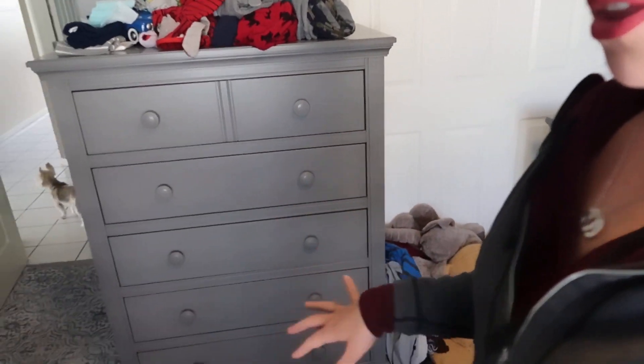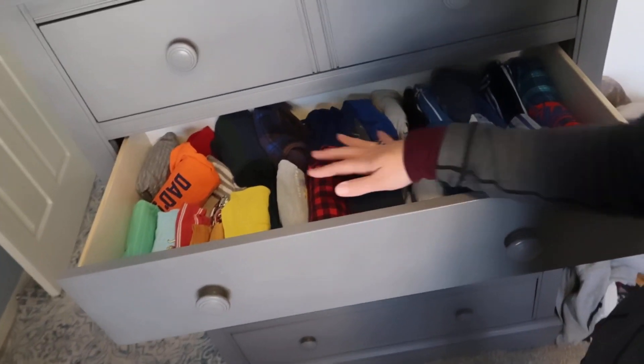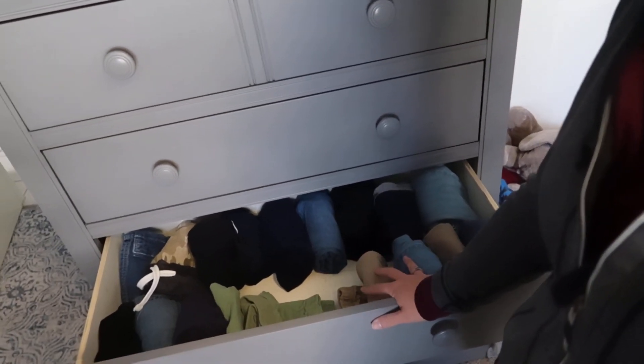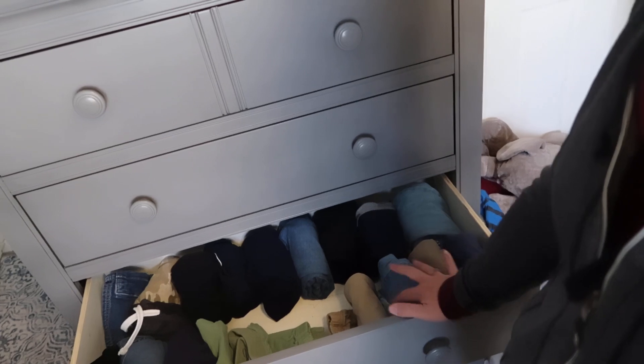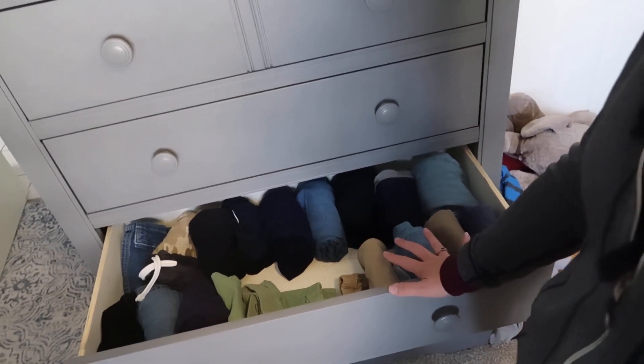This is how I keep their clothes. There are a lot of shirts that are kind of short on the sleeve, so that means he has to move up on size. And then the pants — there are a lot of pants that don't fit him anymore or we don't use at all. So we're going to sort that out and make sure he has what he needs. Plus the season is changing of course, so I think I'm going to start moving more shorts and short sleeve shirts in here.